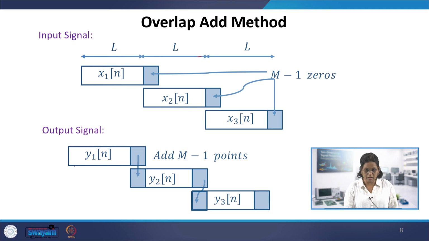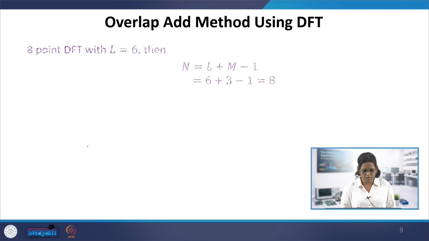So as we write this y1[n], y2 should start from this point, written in this way as we have shifted in the previous example. Then y3, if you have another segment, and y4 if you have another segment, can be written from this point. Now add the last M minus 1 points, and if you don't have them, just leave it as such. These added points need to be collected from here, so you would get y as we did in the previous example. So this is to generalize it.